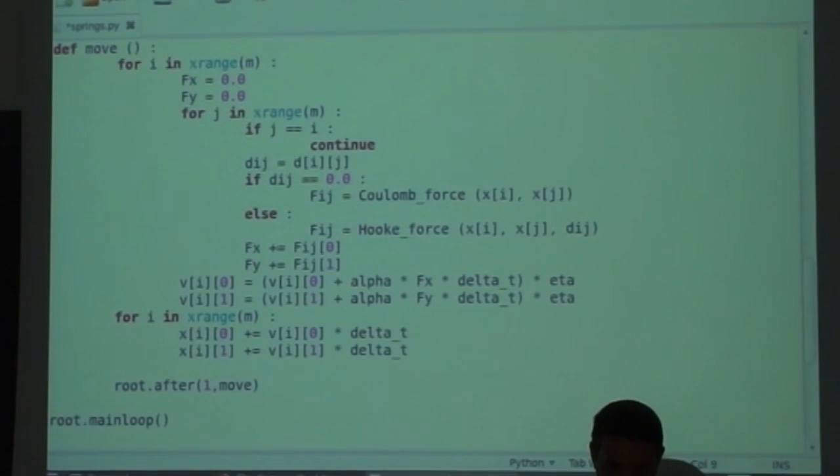Then I use the new coordinates to move the oval at index I. So the function move oval will use the vector x to place the oval at the new coordinates.